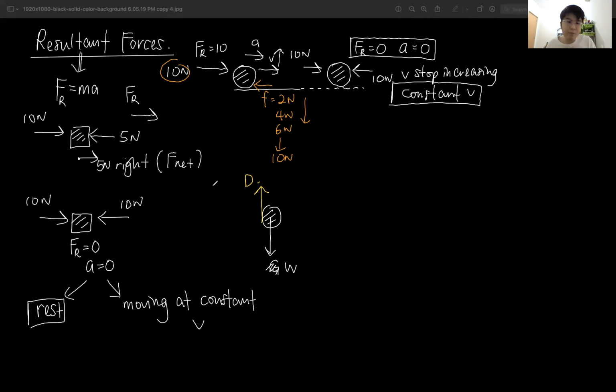You can think of this as a huge pocket of air. You cannot see the air, right? It's invisible, but you can just imagine that this ball is moving through a very dense pocket of air. So there is going to be some resistance. And the faster you move, the greater the drag. It's like moving in water is more difficult than moving on the ground. So air resistance increases until at one point it balances out with the weight.